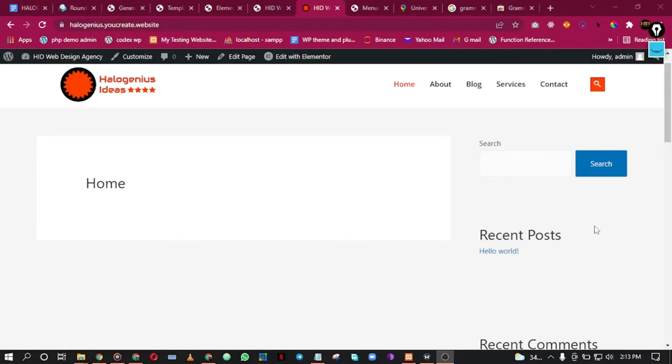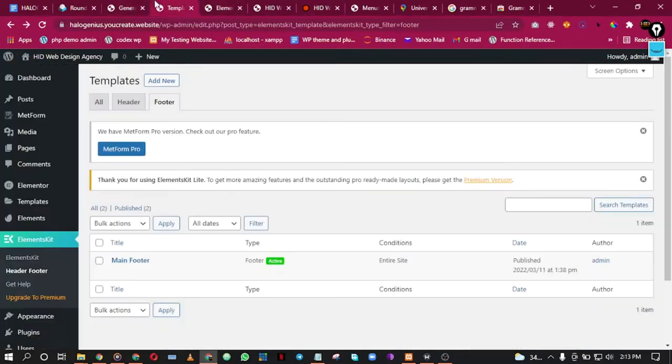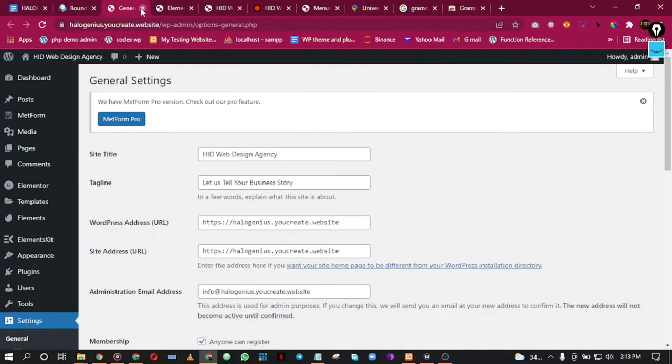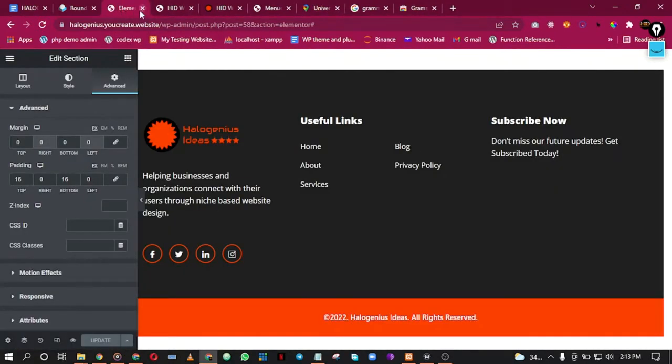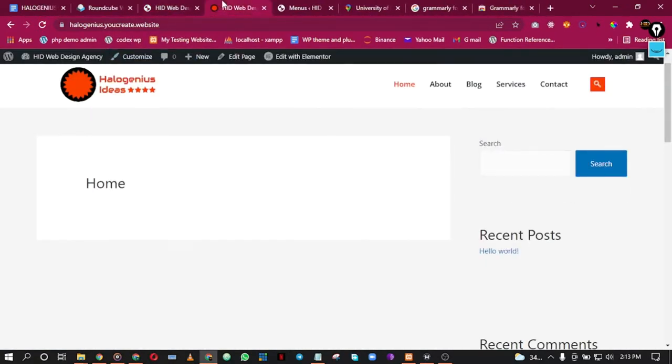Alright, let's start mounting the pages now. You can start mounting the pages. So templates, so element kit. Take this out and take this out. Let me have one page first, just one page, and from there I'll do every other thing I want to do. I don't need this anymore. I don't need this.